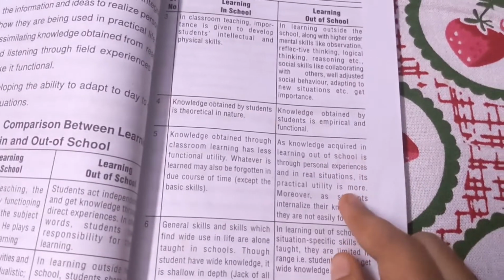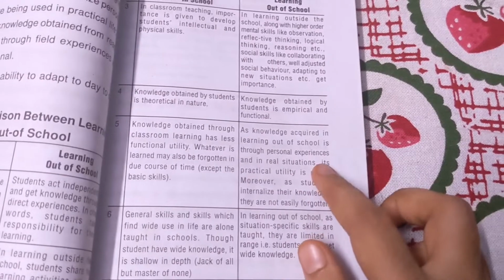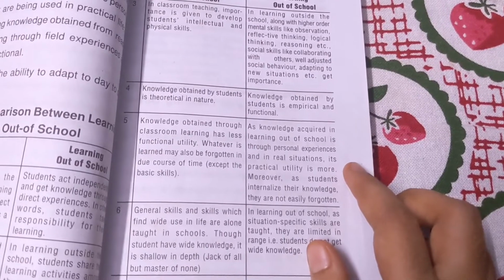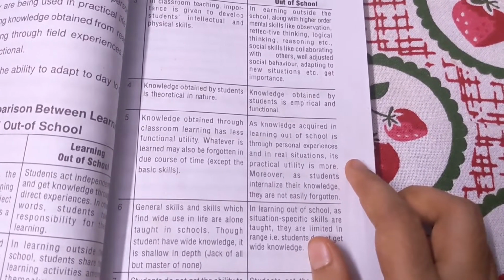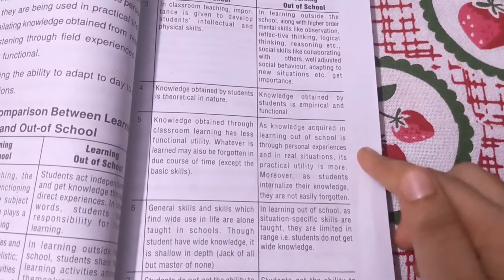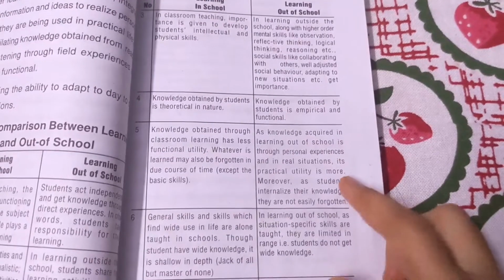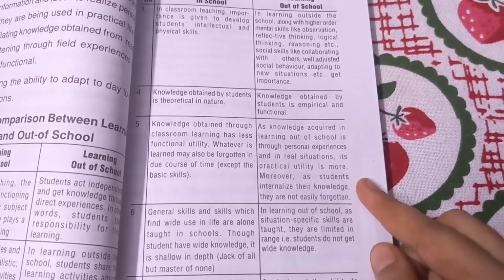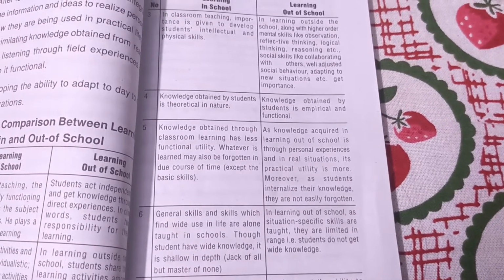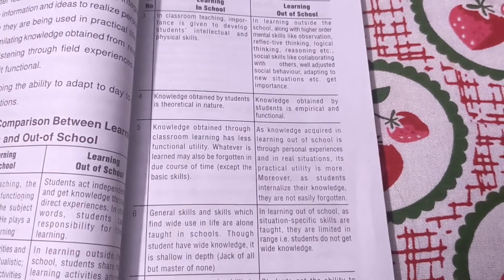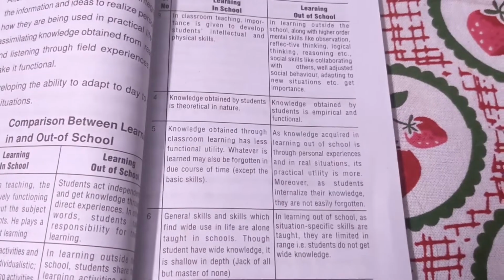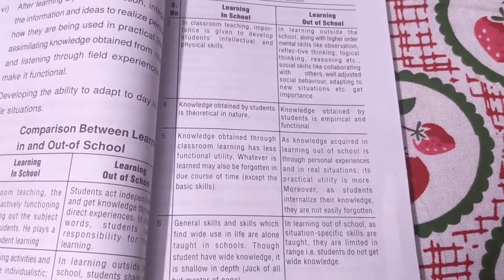Next, learning out of school. So learning out of school, I have seen and learned through my personal experiences. I have experienced every single thing and I have learned. By looking at the real situations happening around in the world, I have learned something. So when I'm learning something by experiencing it or by doing it in the world, because I'm seeing someone doing and I'm learning, or I'm doing and I'm learning, whenever something happens like that, you remember it for a little longer period of time.